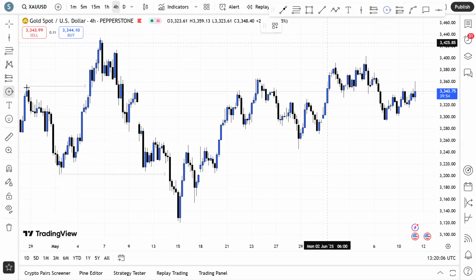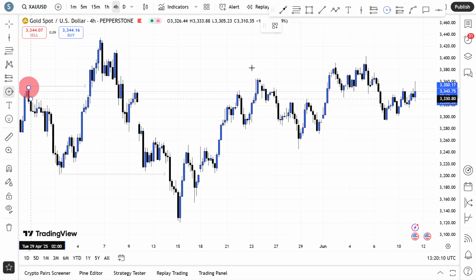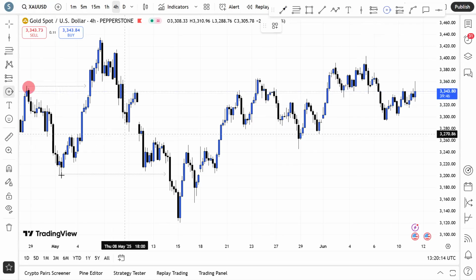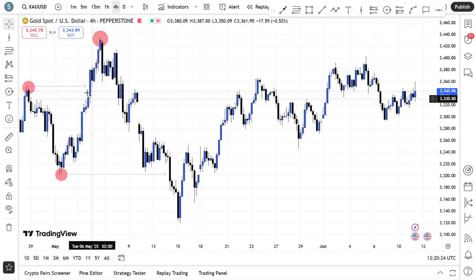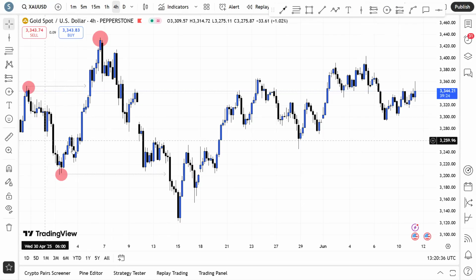Your external liquidity are your higher highs and higher lows of your higher time frame. This is what you call external liquidity. Let me just mark it up for you so that you can see. So everything that is happening between the two range, between this and this, everything that is inside here is what you call internal liquidity. So if you want to trade internal liquidities, that's where you're going to go to your lower time frame so that you can trade your internal liquidities. You see?